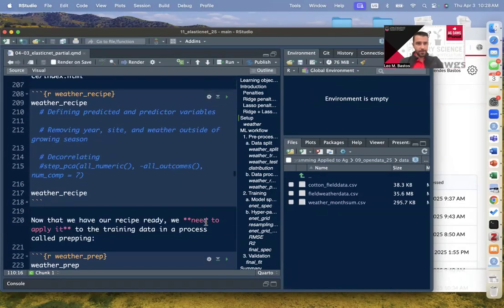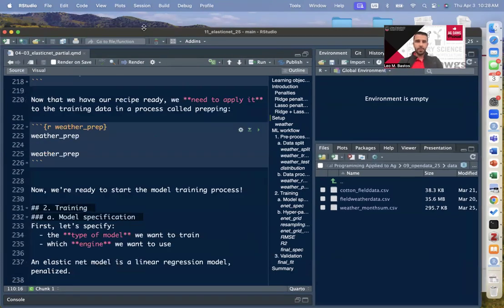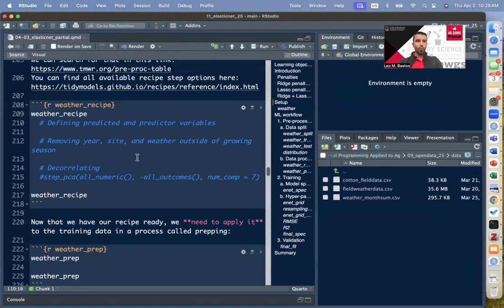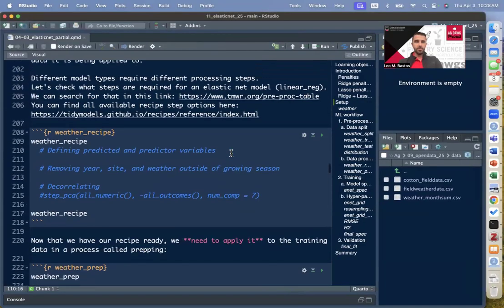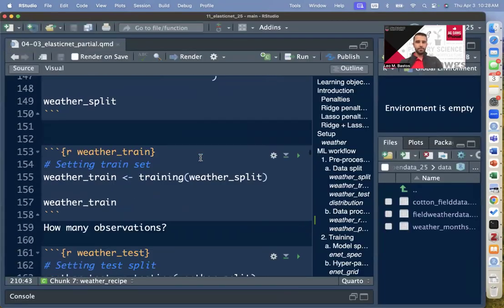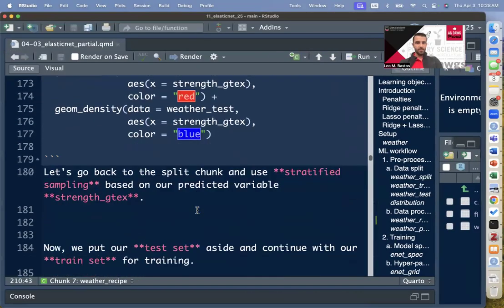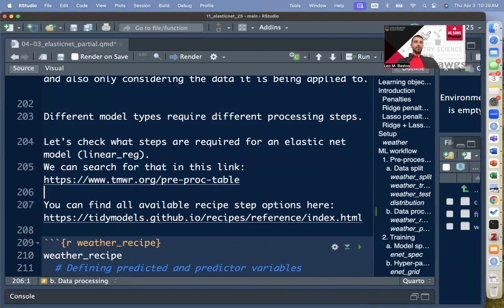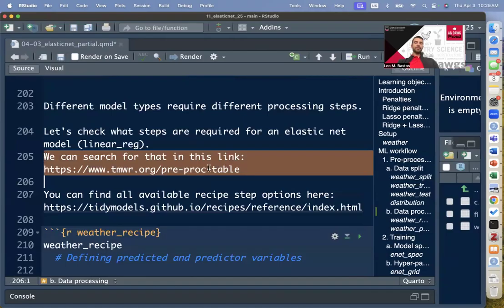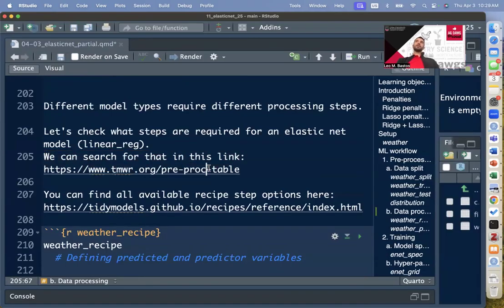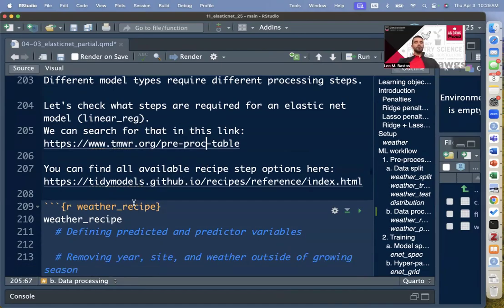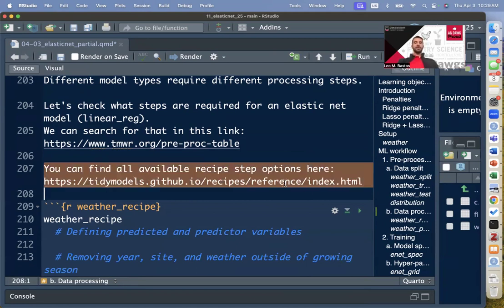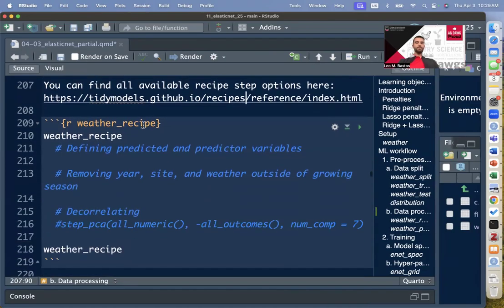All right, so coming back to our code, if you go on the weather recipe, that's where we're going to write our recipe. Just fix the size here. Well, and another link I want to show you, I'm not going to go there, but the first link I showed you shows a table with the name of the steps, but it didn't give you the functions to use. So if you go on this next URL I provided you here, you're going to see all the steps and the function names associated with those steps as a list on this link.